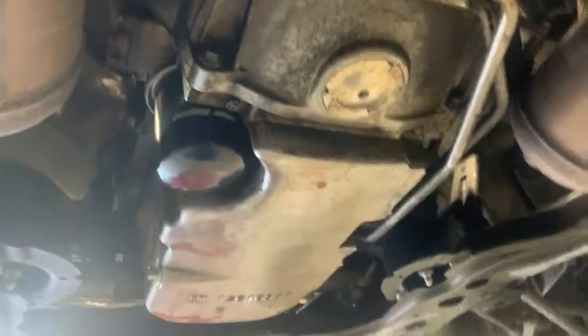So now we can start undoing the tail shaft and get this heat shield out of the way and disconnect the gear selector. And then we can start looking at undoing the main bolts to drop the whole engine out the bottom.